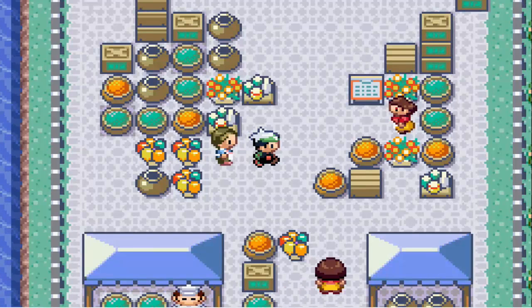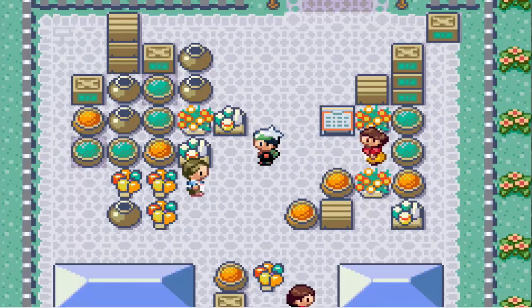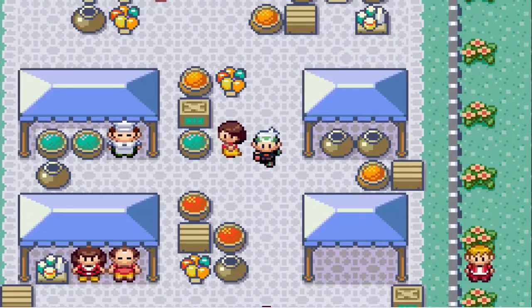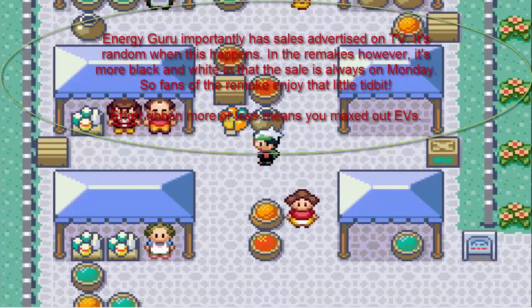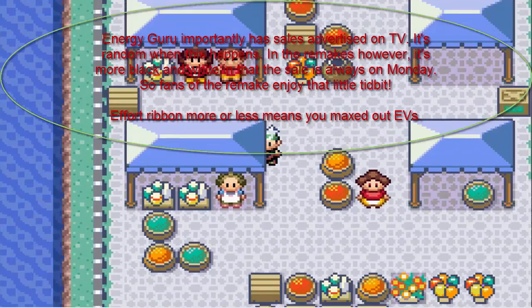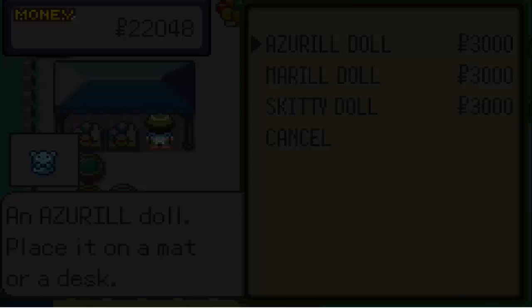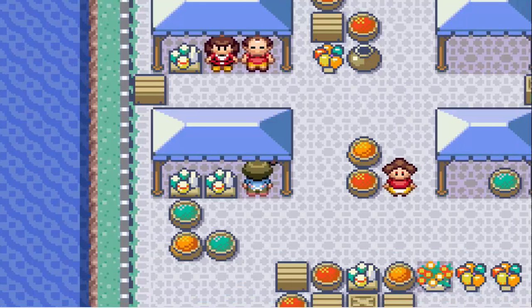Briefly, kids, this woman right here gives you the Berry Crush powder jar. This guy talks about secret power. This guy just talks about seaweed. And you get the Energy Guru and the Effort Ribbon right here. And this person has just some dolls. We can't really do much with dolls right this minute, but that's okay.